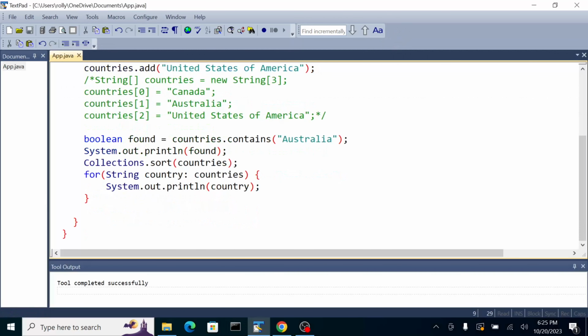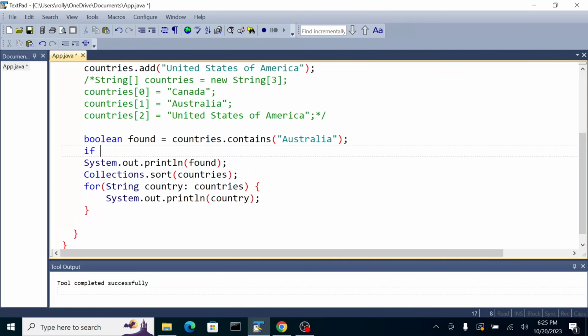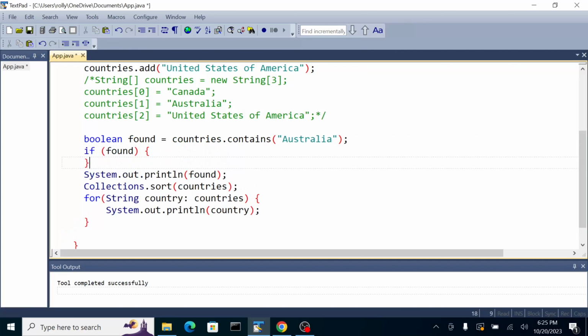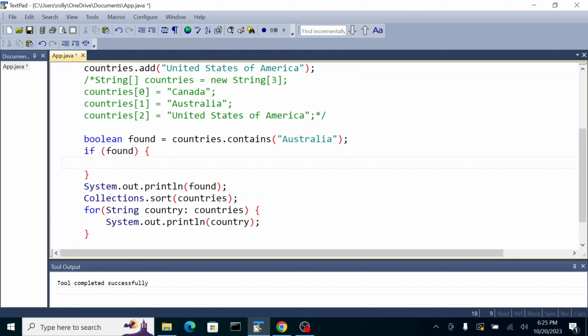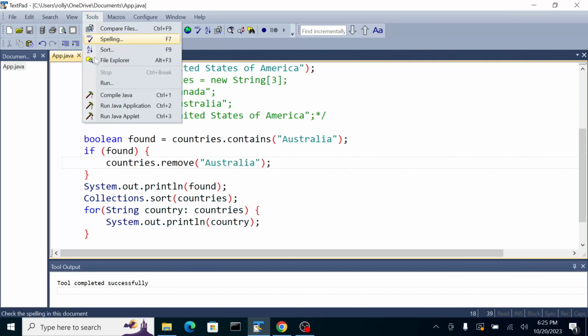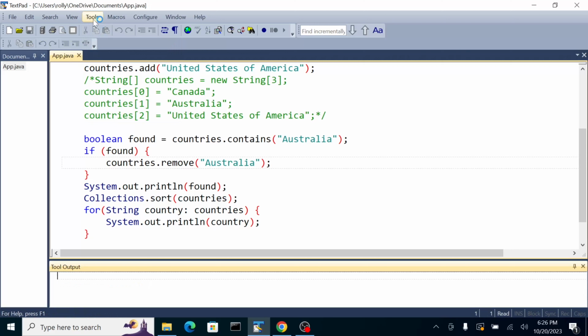Then you can also remove. Since the boolean found is here, we could check found, then say we'll remove it. Then countries.remove Australia. So we're going to remove that country from our list.